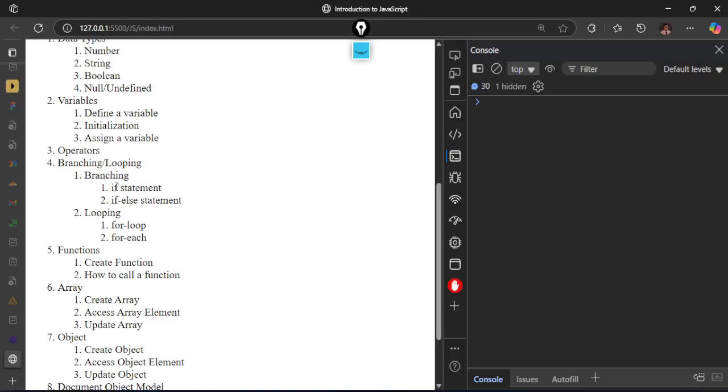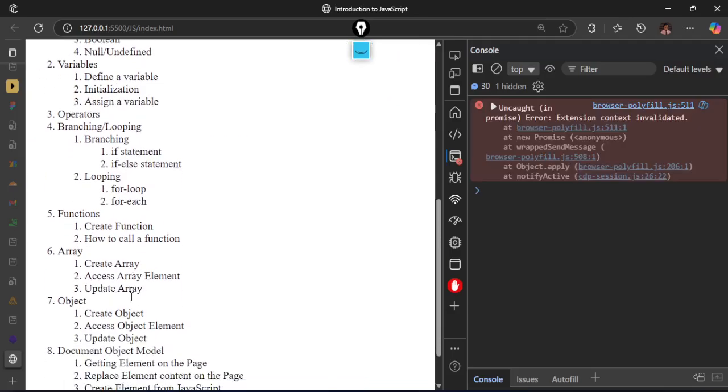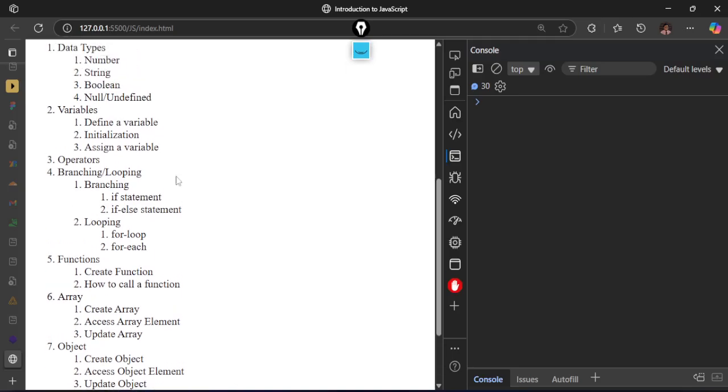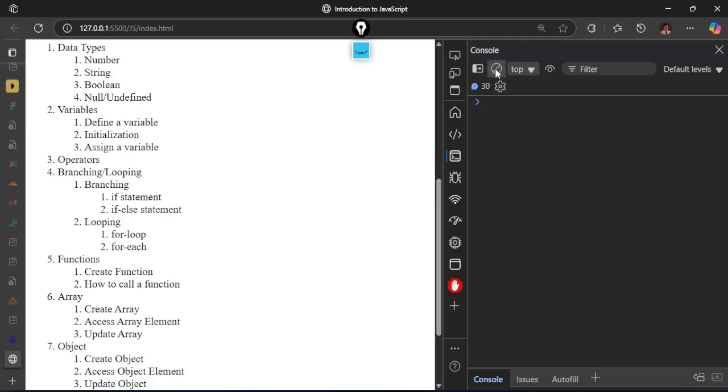Under branching, we have the if statement, the if else, the if else ladder, and at the same time the switch. But the ones you're going to be using most of the time are the first two. Later on, when we need the other ones, I'm going to bring them in, because here we're only talking about the basic constructs, not everything. We just want to pick all the key ones, and any other one that needs to come in later can come in when we need it. So how does this thing work?